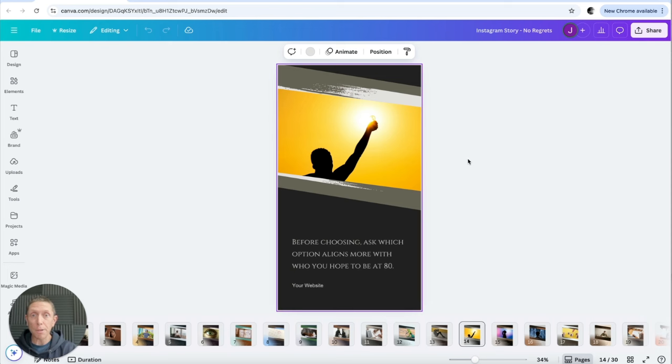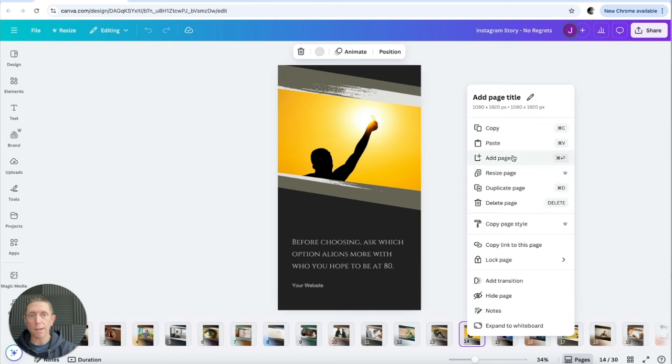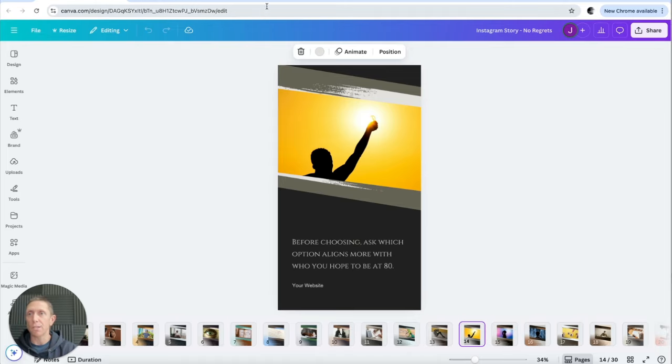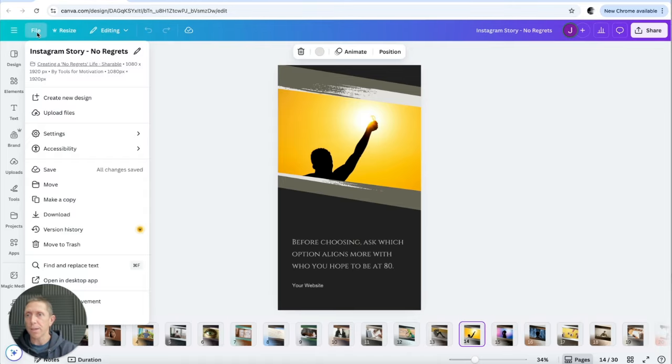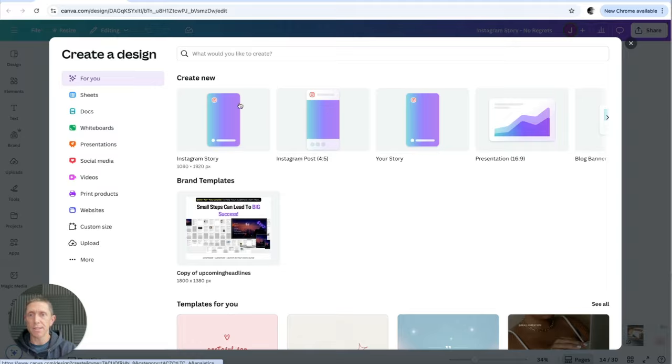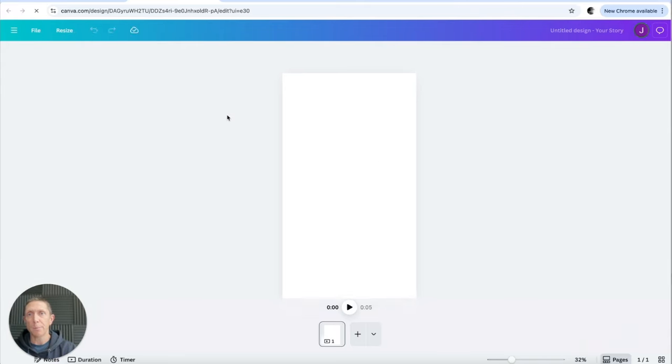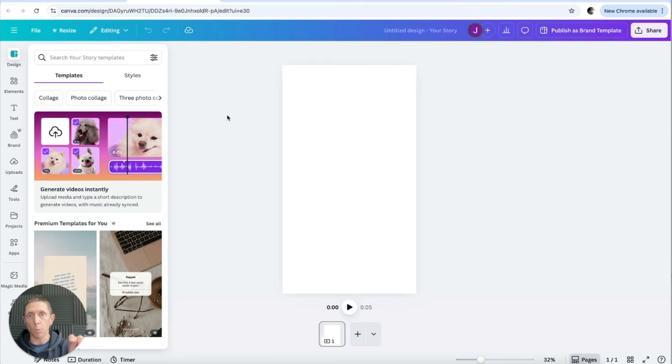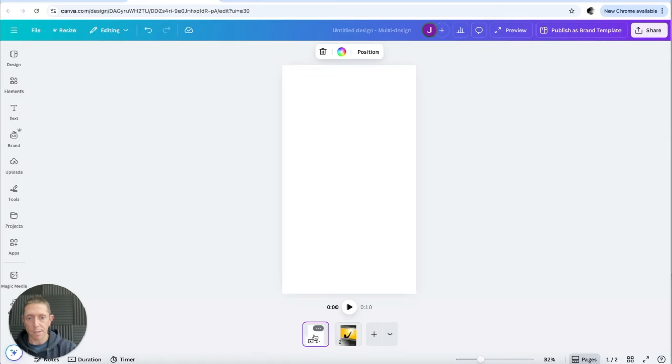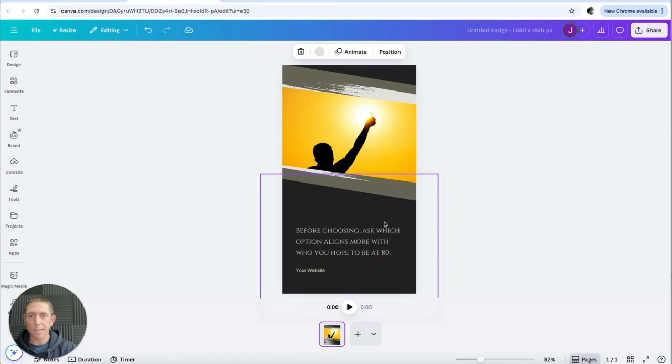And then what I'm going to do is I'm going to simply right-click and copy this one graphic here. So there's 29 others I'm not even going to use for this example. I'm going to copy that and start a new project in Canva, a new design. In this case, I'm going to make it an Instagram story because I'd like to create a vertical video. And I'm going to do that by first pasting in that template. Okay, so I'm going to delete the first page there. Paste in that template.